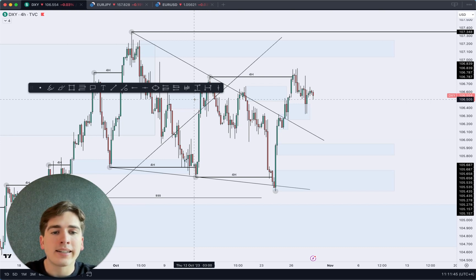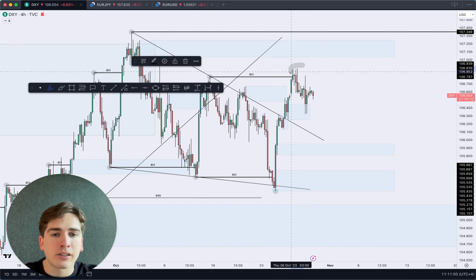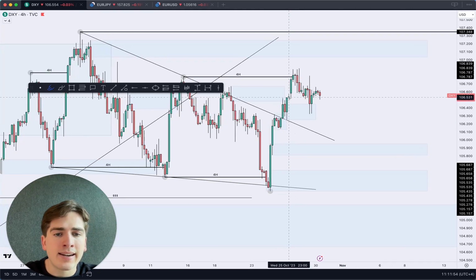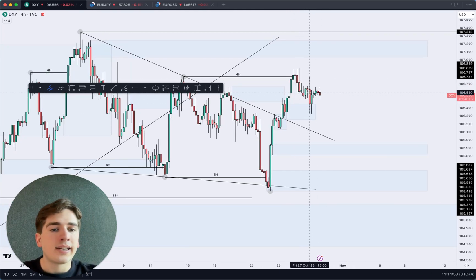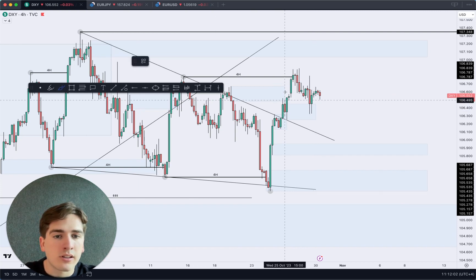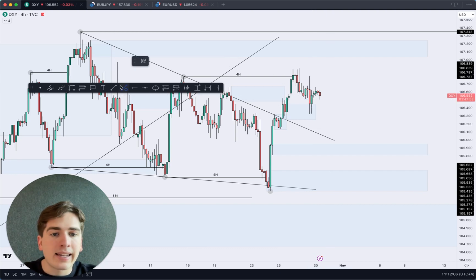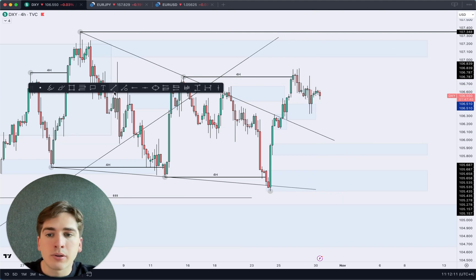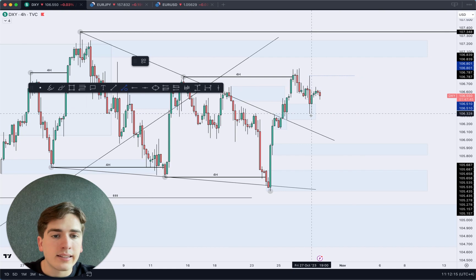So starting off with the dollar index. The dollar index is currently located in demand. We saw of course a pullback after this break of structure. So on Friday we reacted to this area of demand, this imbalance candle over here. However, we saw kind of like an initial reaction but no real follow through. So we set in a new low over here, and we pretty much saw of course the change of character continuation over here by breaking this low, meaning that currently the high to break is this high over here and the current low to break is over here.